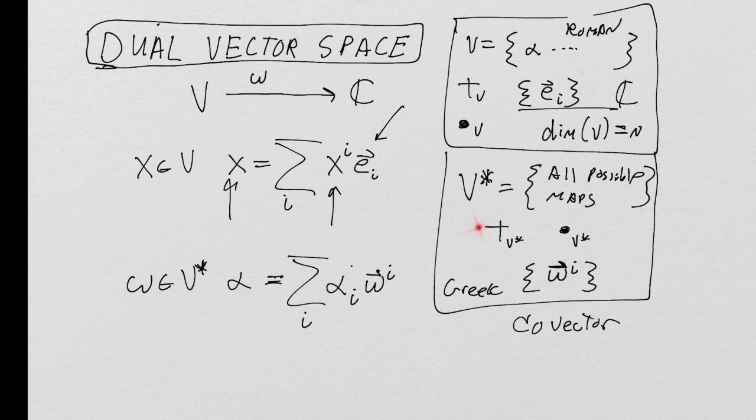However, it is a vector space in the abstract math definition, and as such, the elements of it are vectors, right? So there is this language issue where the elements of this space are vectors, the elements of this space are vectors. But when you have them together, we tend to call these guys covectors or dual vectors, right? But it's also true that vectors are dual to dual vectors. In other words, if V is a vector space, then V has its own dual, the double dual. And it turns out the double dual is actually this vector space itself. So the double dual of V equals V. Anyway, I don't want to get too far off down there, but the language is a thing that causes trouble.